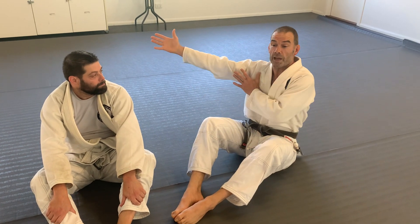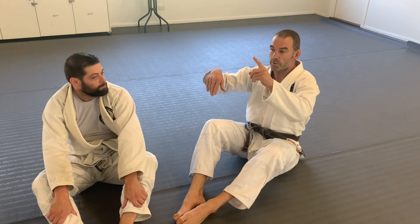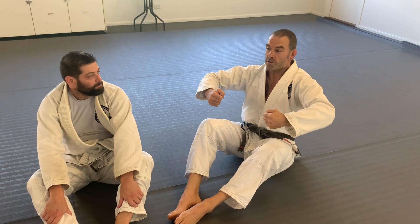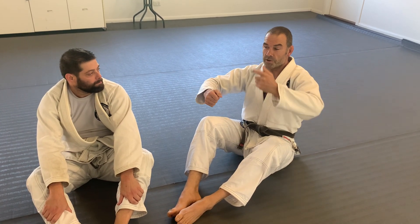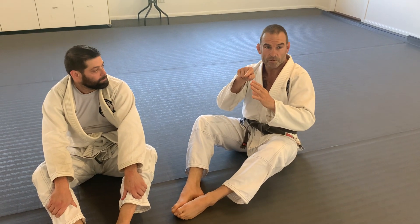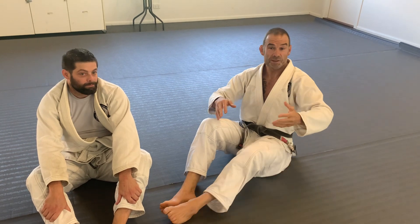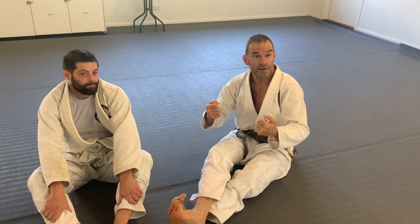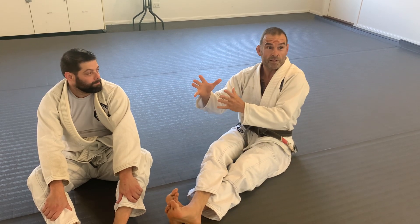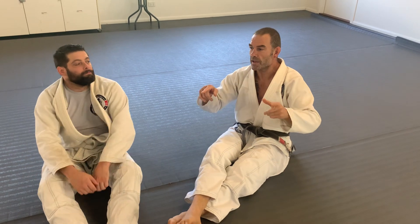If you're the super cardio guy but really weak but flexible, you can have problems. If you're super strong, not flexible, and no cardio, you've got problems. So the best place to sit is right in the middle, and that's where I pick on you — because you're this big strong guy, not so flexible, not so cardio. You're always trying to move yourself more towards being a balanced athlete.